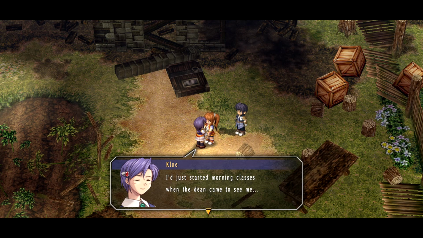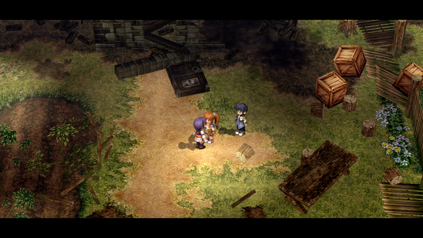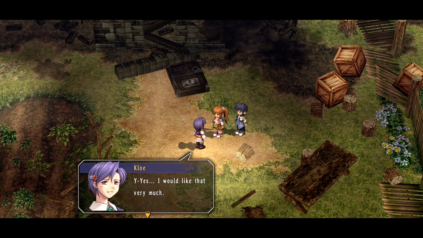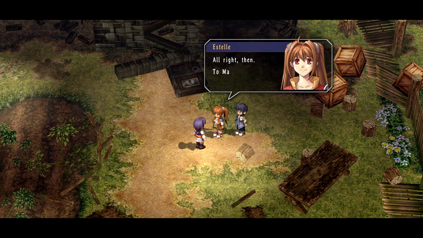It just started morning classes when the dean came to see me. He said that he'd heard that the orphanage was in flames. And while I was on my way here, all I could think about was they're fine. They're alive. I just was watching over them. Well, we heard that they're all at the inn in Menoria, safe and sound. We just finished up here, so we're planning to go see them. Do you want to come with us? Yes, I would like that very much. Alright then, to Menoria we go.